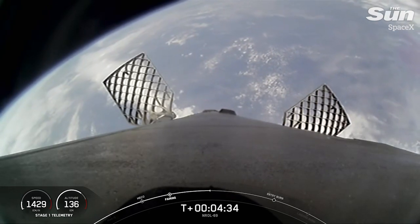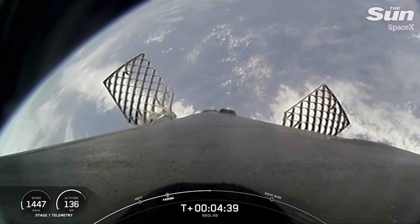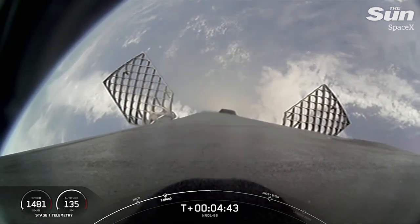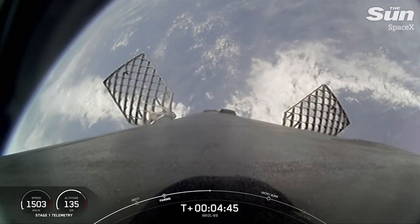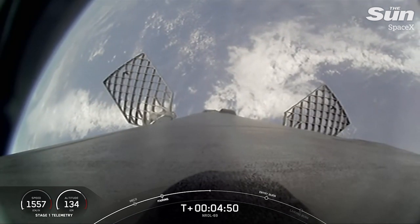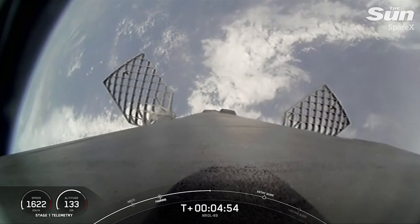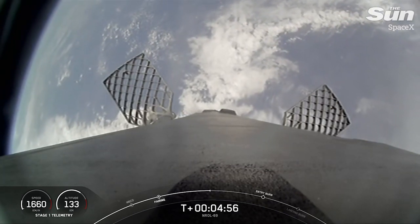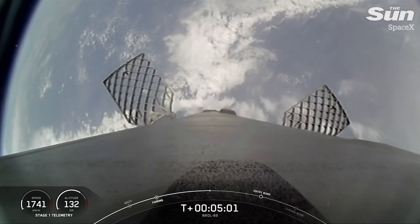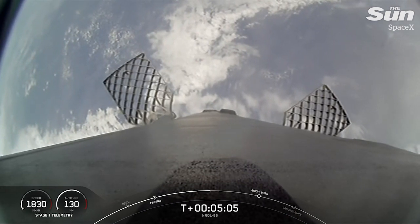Both vehicles are on nominal trajectories. Good call out there. Reusability is the key to lowering the cost of spaceflight, which enables more investments in critical space infrastructure. The Falcon 9 first stage that is supporting today's mission is performing this entry burn for the second time today, and the payload fairing supporting today's mission will be recovered for future reuse. So we should be hearing the call out for that entry burn in about a minute and a half from now.